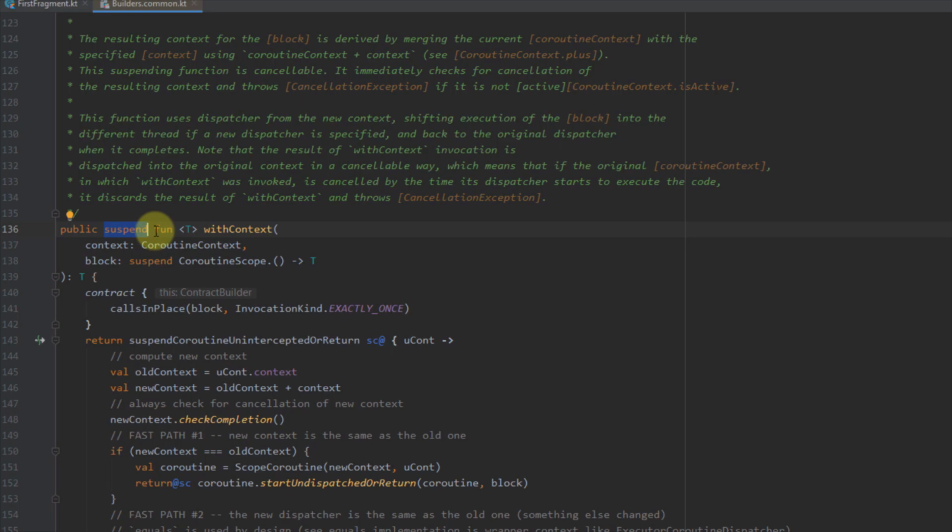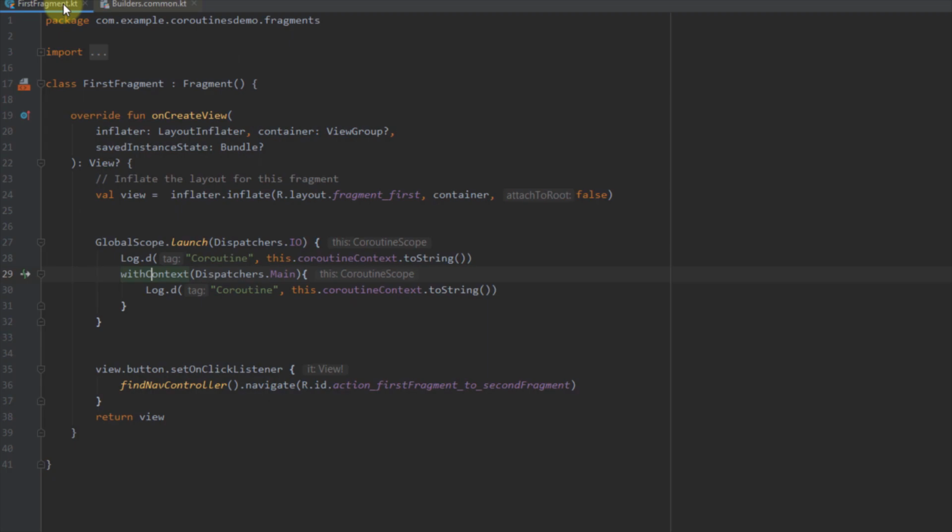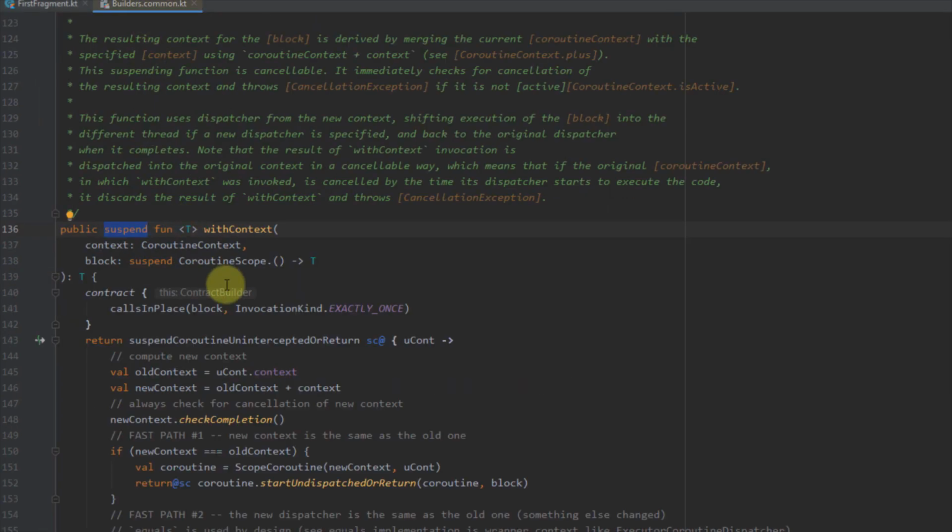So in some of the previous videos in this tutorial series, when I talked about jobs and cancellations, I told you that there are two ways to make your function or your code cancellable. And one way was by using suspending functions from the kotlinx.coroutines library. And one of those functions is withContext. So by using this withContext function inside our coroutine, we are making our coroutine cancellable by default, because withContext is checking by default if the coroutine in which it was called is cancelled or not. So that's one more positive thing about this function.